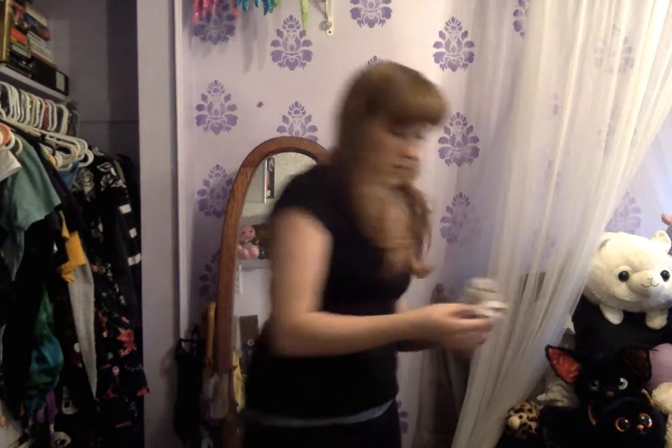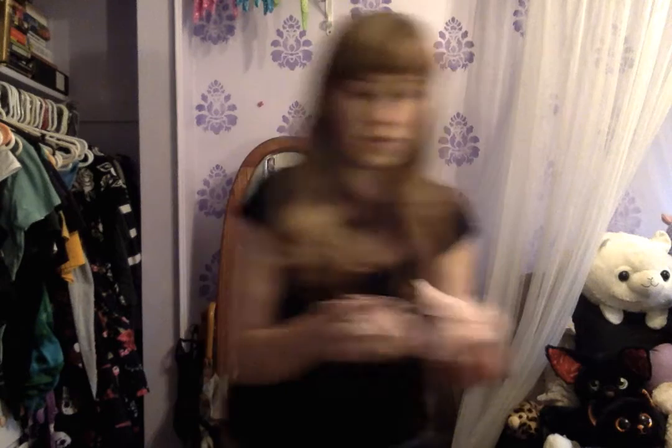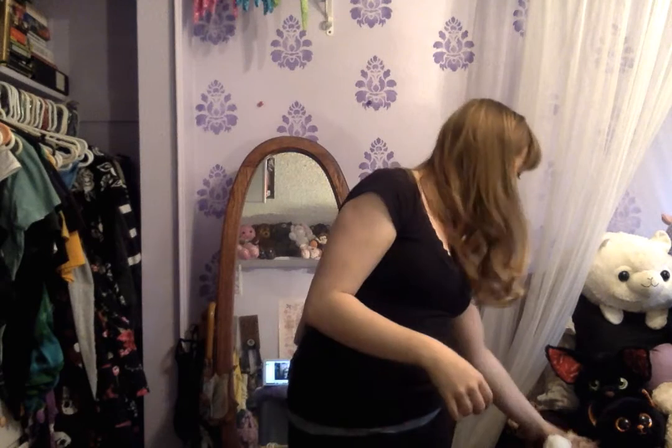I'll show you a couple of my accessories. These are some wrist cuffs I made myself — the bows actually came off of the Mulanu shoes when they fell off. Then I'll show you my other wrist cuffs that my friend gave me. I believe they're Angelic Pretty — they're just plain pink and have little charms, super cute. I also have two Lolita-specific earmuffs: these alpaca ones with a little pearl band, and these Hello Kitty ones that are just pink and white.